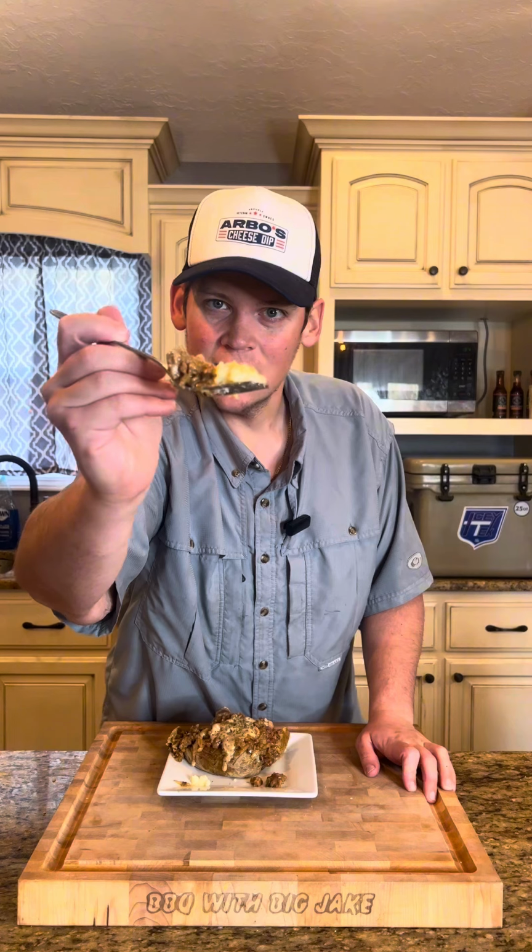If you're like me, you get tired of regular old baked potato. It's nice to try something new. Take a look at that cross section on that old potato. Still got a little steam coming off of her. But I'm hungry, I'm ready to eat. Going for that bite.